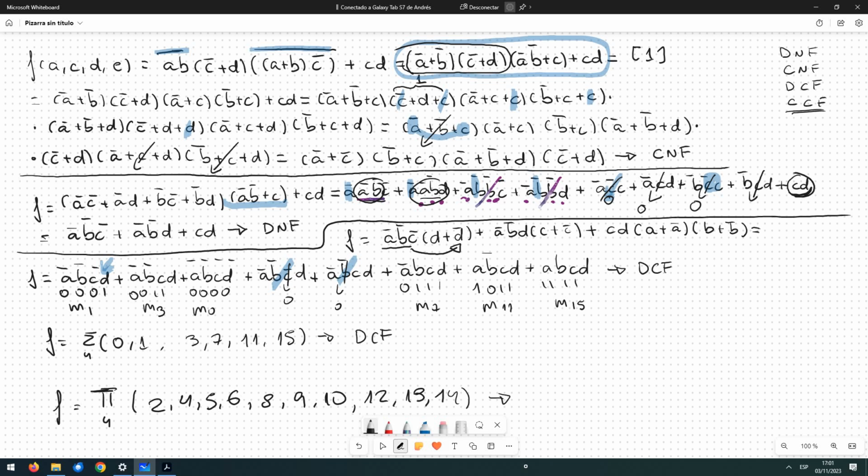So this is the conjunctive canonical form. So we have the solution of the exercise. We have all the forms the exercise asks. Well, it's just applying the axiom and the theorems, and once we have one of the canonical forms, we can directly obtain the other. We have solved the exercise.